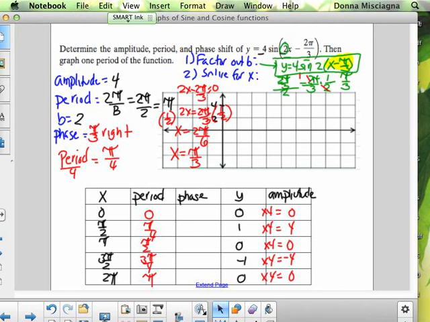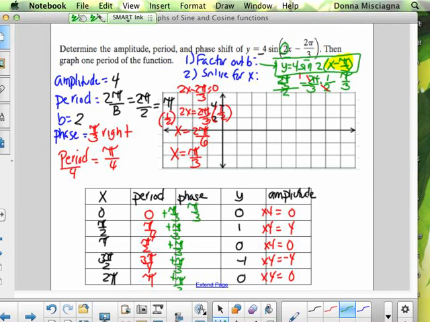All right, so there we go. Let's fill in our phase shift. Now, for the phase shift, you're simply going to add it. For the period change, you start at 0. That one value doesn't move. You're just going through the cycle faster, but you're still going to go through 0, 0. The phase shift is you're just going to take your graph and shift it all to the right in this case. So if we're shifting to the right, we're going to add pi thirds to every one of these values here. So 0 plus pi thirds would give us pi thirds.